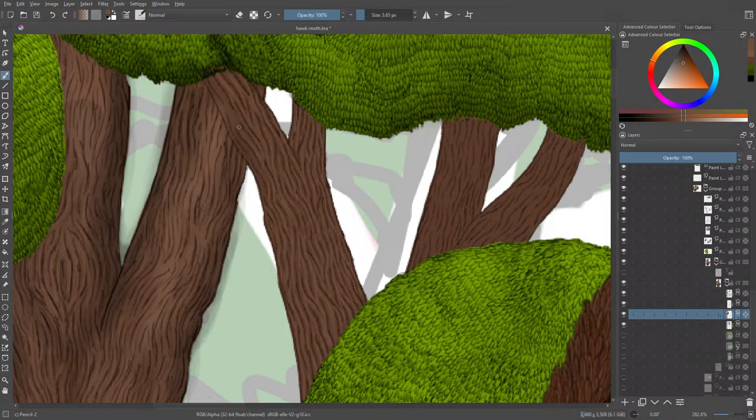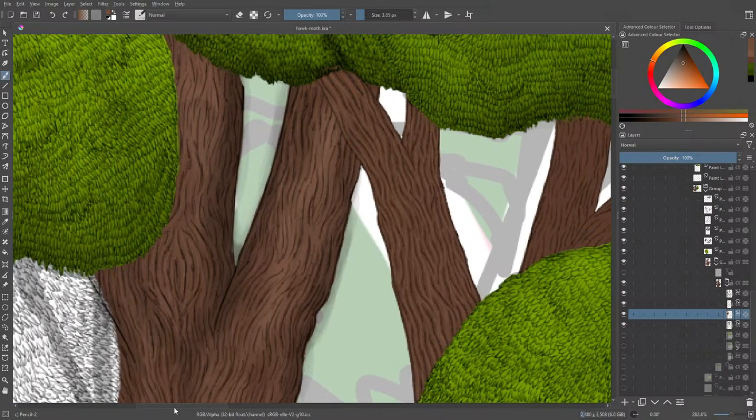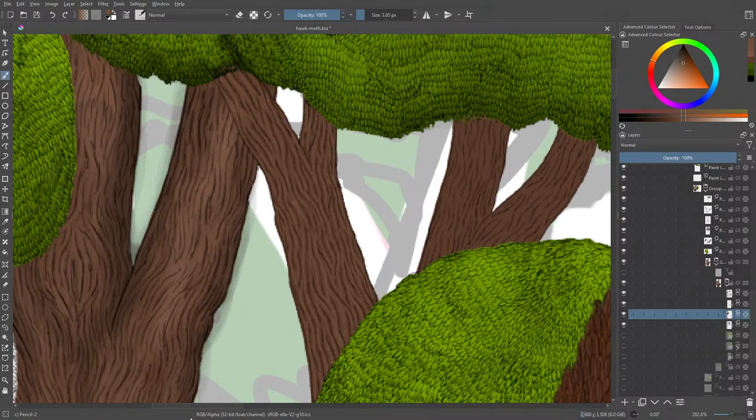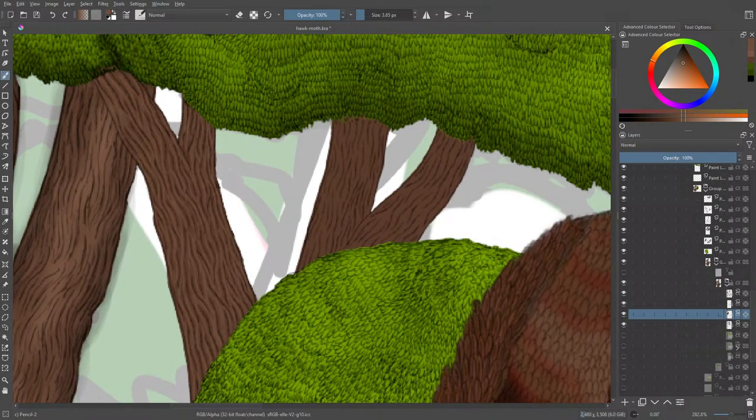As I said before, there's nothing bad about this, honestly. Maybe some bits are a little bit harder to do than the other ones, but I really like how this tree part is turning out. A little bit more brittle than before, which is always nice. Nothing bad with brittleness. And once we add the shading to it, it will be looking even better.